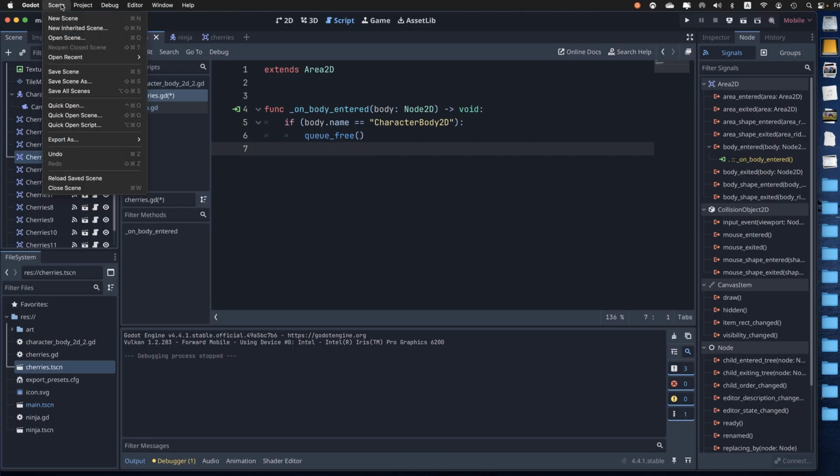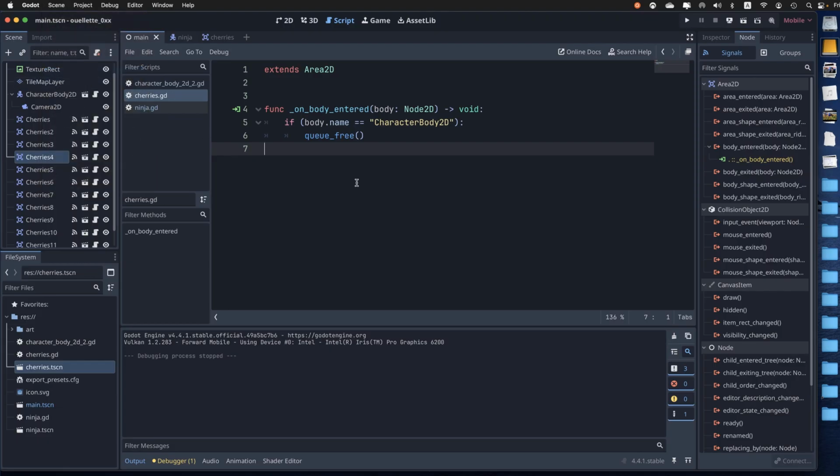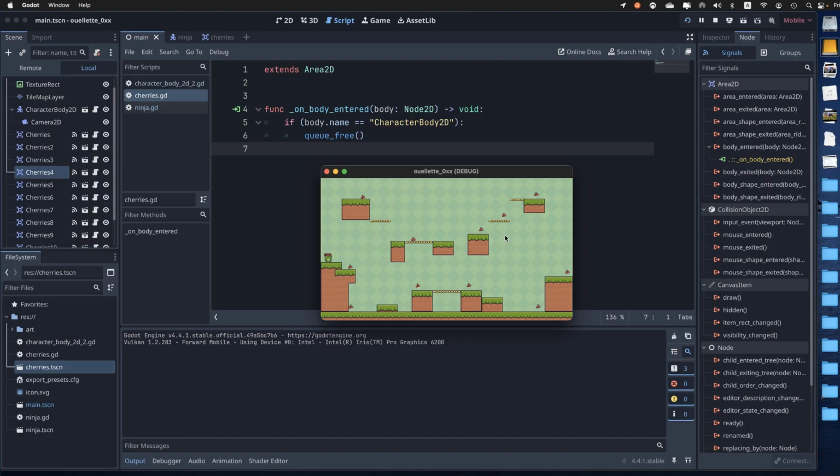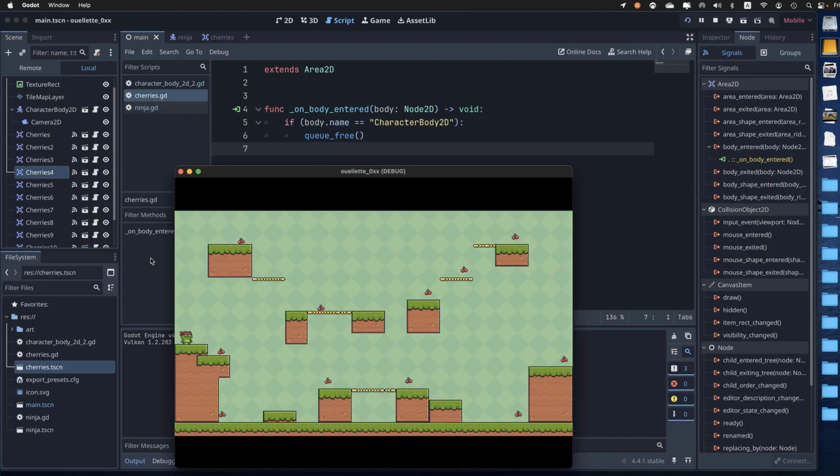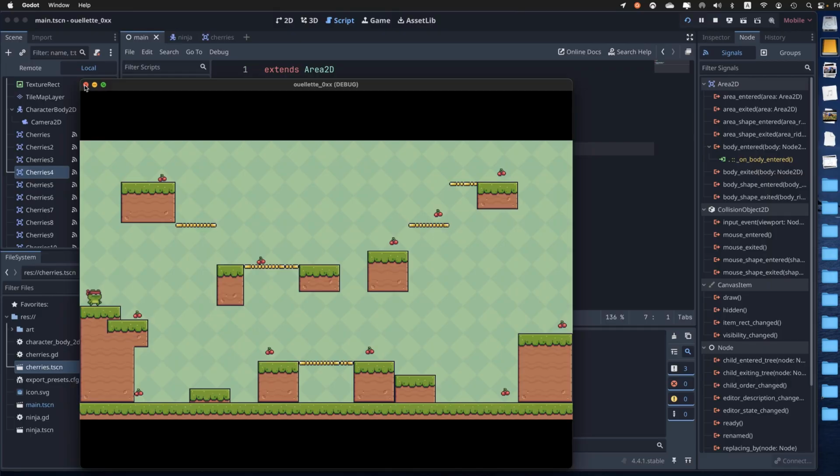If it works, it means those other cherries will still be there when we initiate the game. Okay, and of course the cherries should still disappear when our character collides with them. Okay, good sign, the cherries are there, and I noticed that that first cherry did disappear. So that's being more specific. There we go. And again, if these cherries happen to be colliding with another object, they are not going to disappear. We have said specifically that it can only disappear when it collides with our ninja guy. There we go. Okay. Let me close this and we'll move on from here.